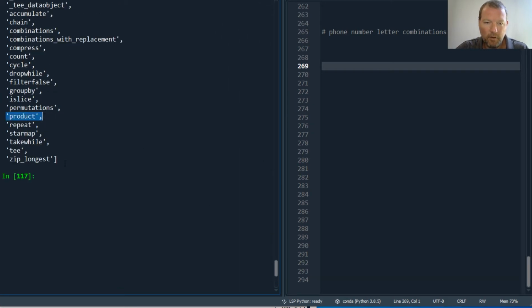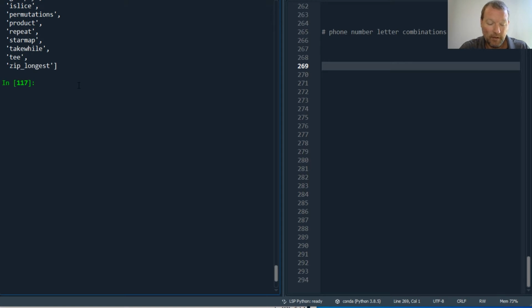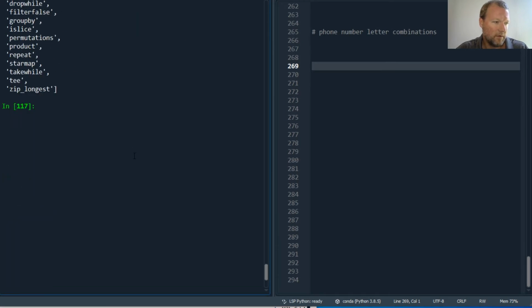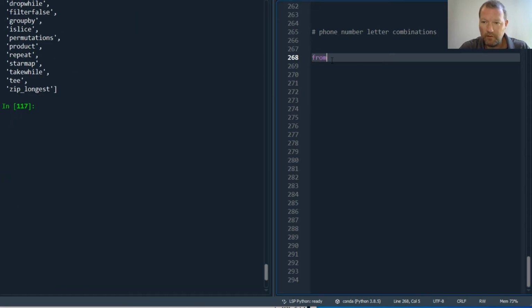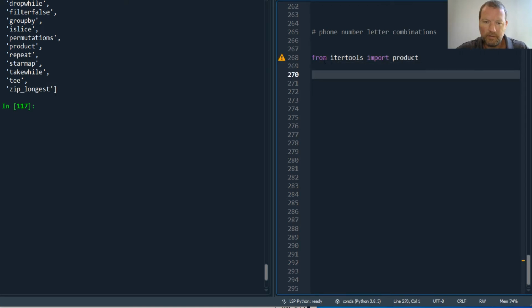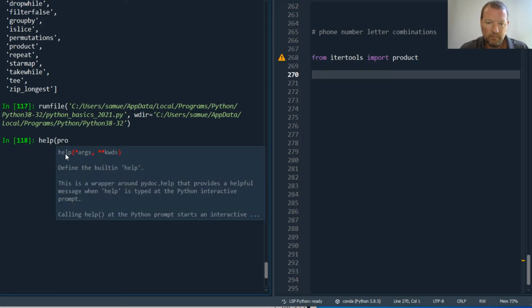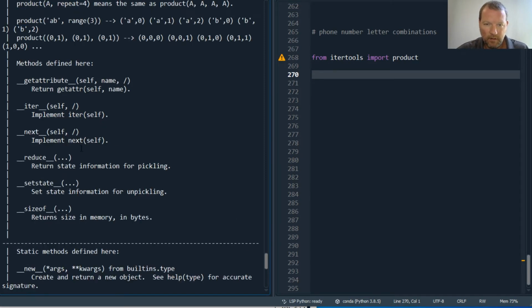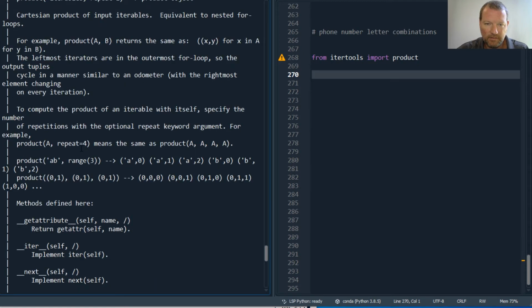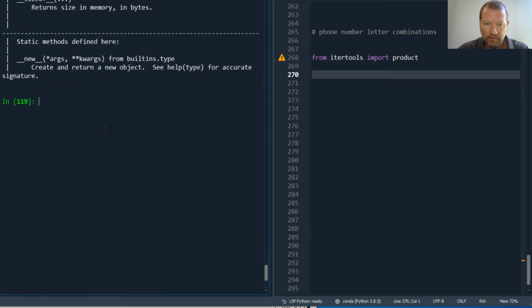From itertools import product. All right, now help product. Yep, this is exactly what we're going to use.